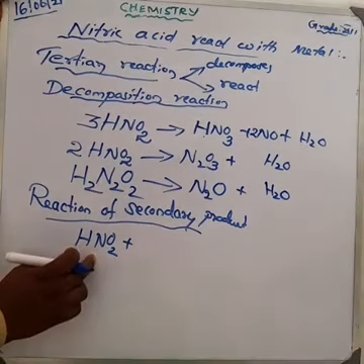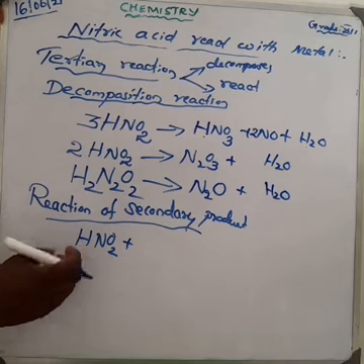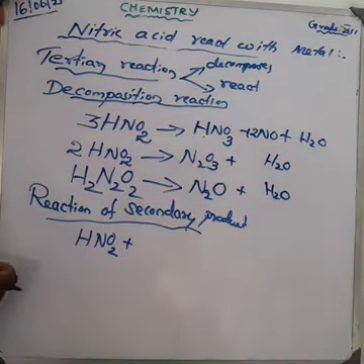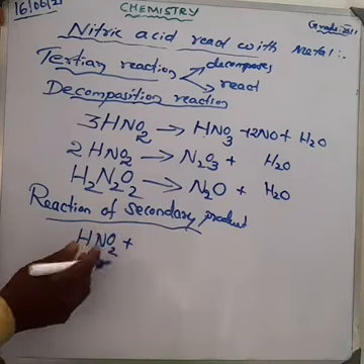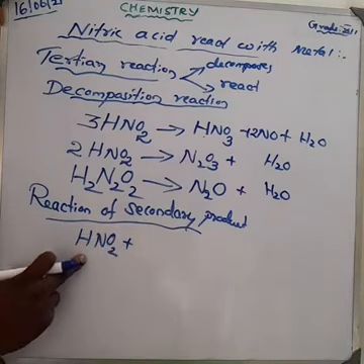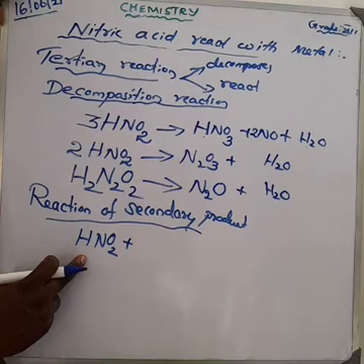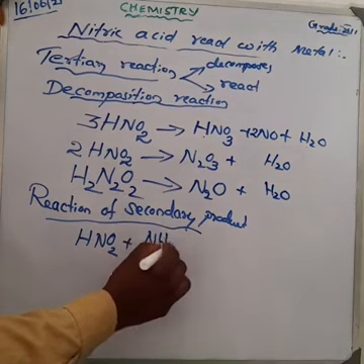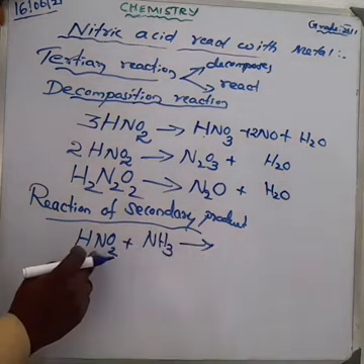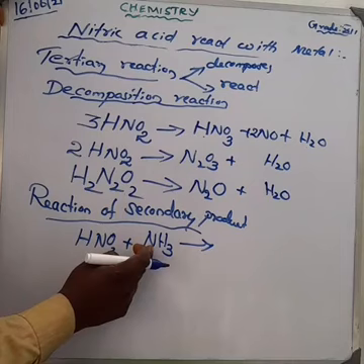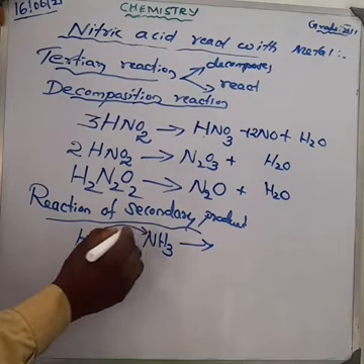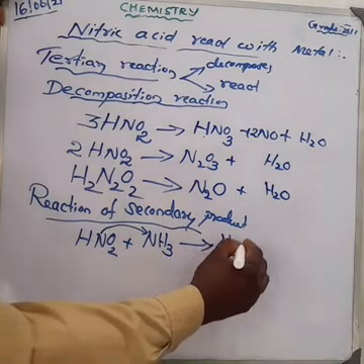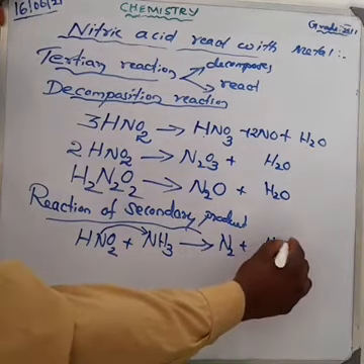First, I am reacting with nitrous acid. This is the reaction of a secondary product. What happens? The secondary product reacts with nitrous acid. Okay, first one I am taking: nitrous acid. What is the formula? HNO2. It reacts with ammonia. What is the formula? NH3. Am I right? NH3 gives our expected product, which has two nitrogen. We get a nitrogen molecule, and also the hydrogen combines with oxygen, we get water molecules.